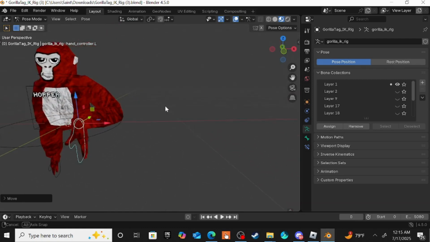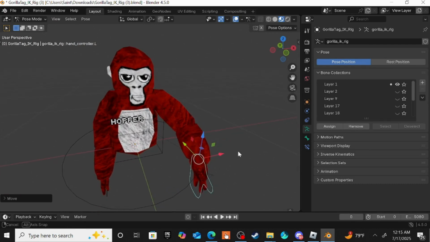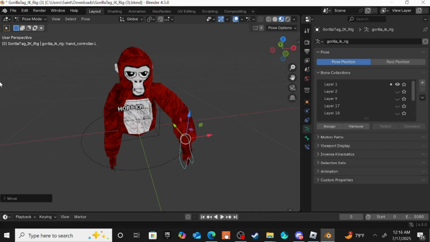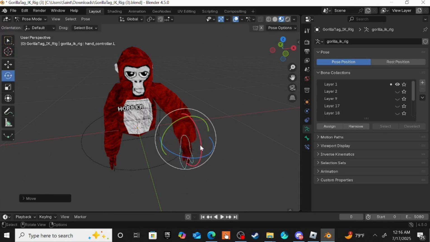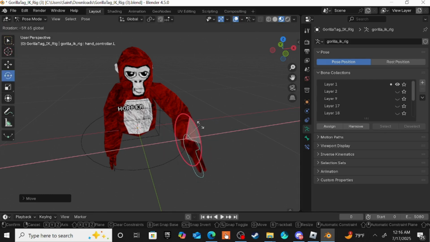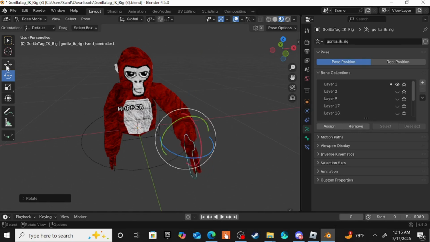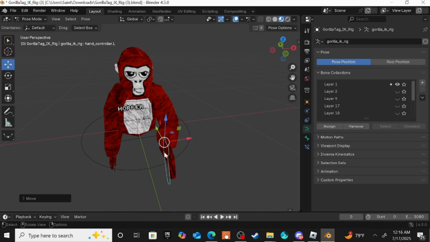Now, what pose do we want this? That's our question, right? Well, I'm thinking he's crossing his arms, something pretty simple. So we're going to go over here, and you see this little arrow? We're going to click it, and then we have this. Now we go right here and rotate it however we want. Actually, let's just keep it over here in this thing and see.